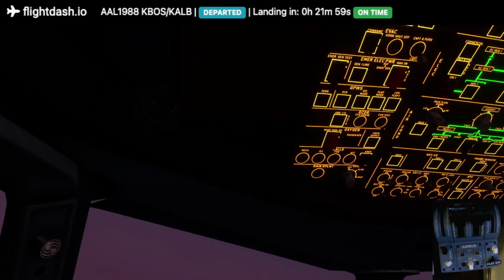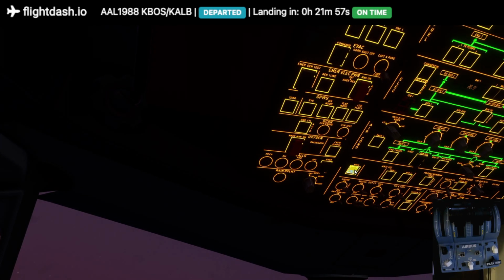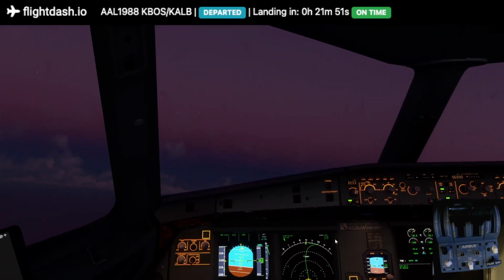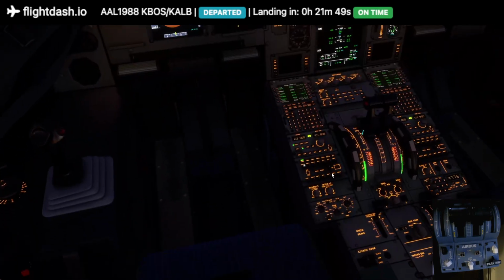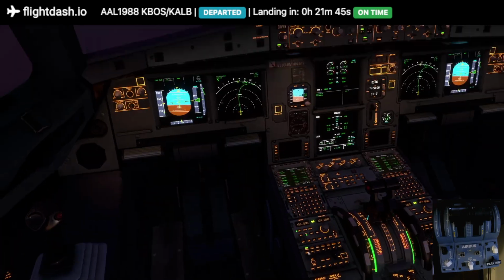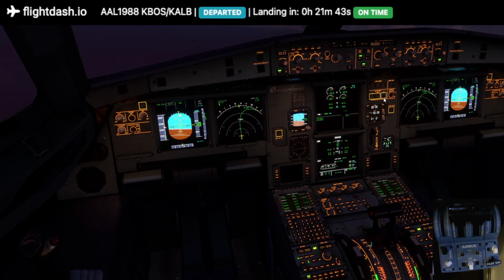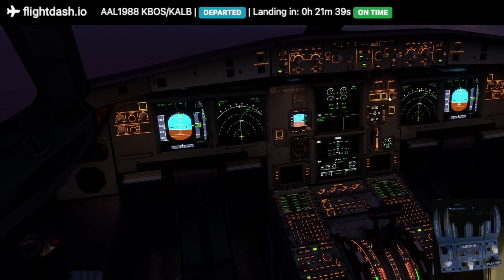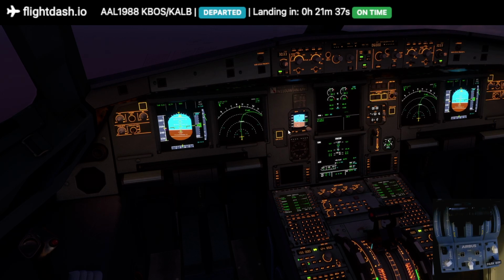Yeah, let's put it on just in case. Check. Ground spoilers disarm. Check. Auto brake off. Check. After takeoff checklist complete.